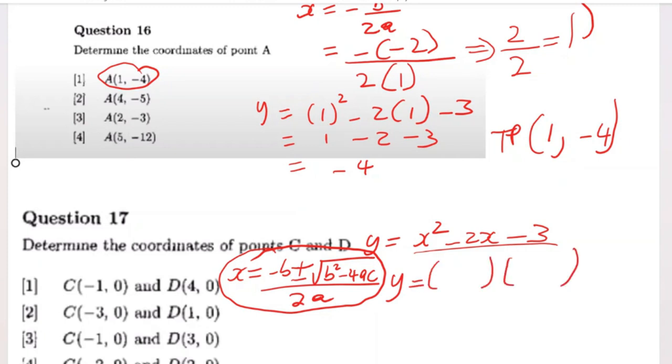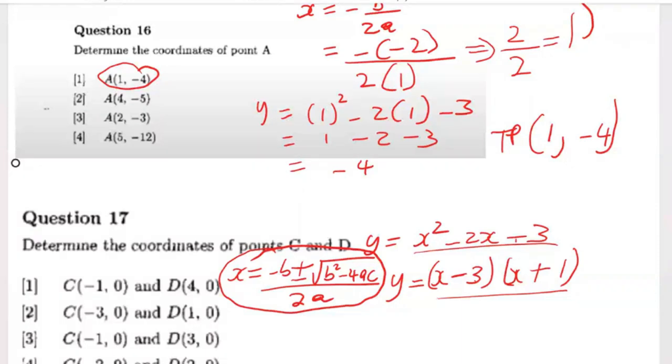I am looking for the factors of 3. When I subtract them, I get 2. That is 3 and 1. And then I'm going to give the bigger number the sign of the middle number. That means this one is going to get negative, and this one is going to get positive. So I know what my x coordinates are. From here, remember what we said when we had that intercept method.